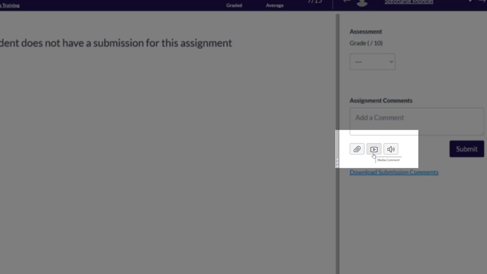This option right here, you can attach a file to it. If I click on this option right here, it will allow me to either upload a video, or it will turn on my web camera and allow me to video a message to the student right there, and you can send your student video feedback of what you have to say. We're not going to click on that because I'm still sitting in my pajamas right now.